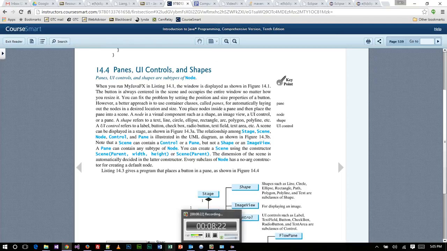All right, let's move on to the next topic here, which is panes, user interface controls, and shapes. And now notice right underneath that title it says panes, UI controls, and shapes are subtypes of node. So those are a subcomponent of that particular thing, and we're going to be working with it and getting the feel for how it all goes.